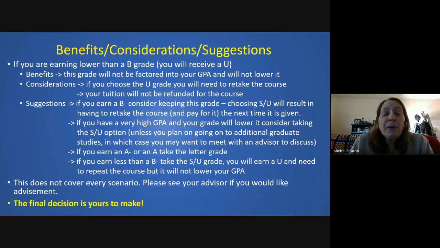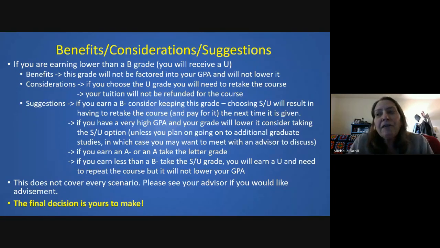So you'll have to retake the course. If you earn a B- letter grade, consider keeping the grade, because if you choose satisfactory, unsatisfactory in that course, you'll have to retake the course and you'll have to pay for it. You'll have to do it the next time it's given, right? But if you keep the letter grade, the B- will go on your GPA, but at least you won't have to pay for that course again, and you won't have to take it again. So B- is important. If you're there, really think about that.